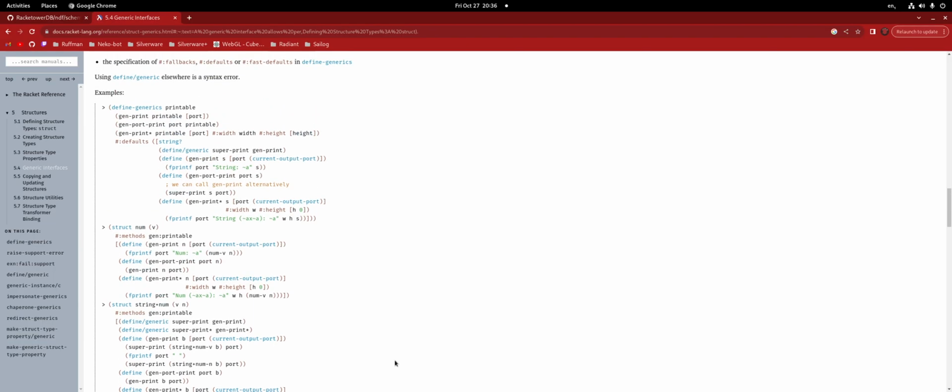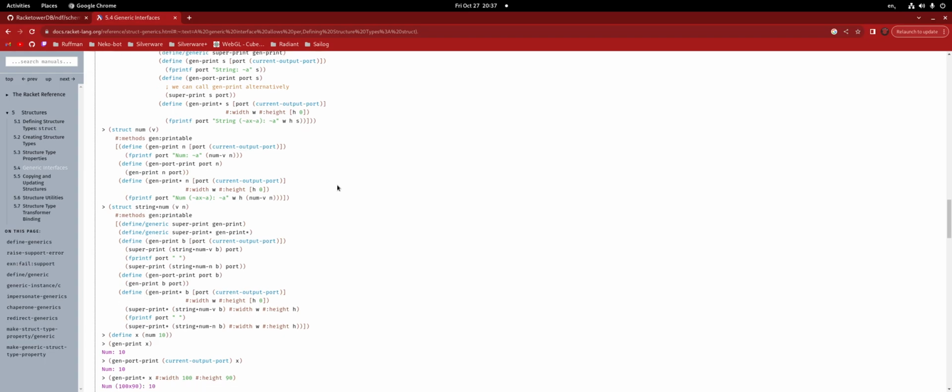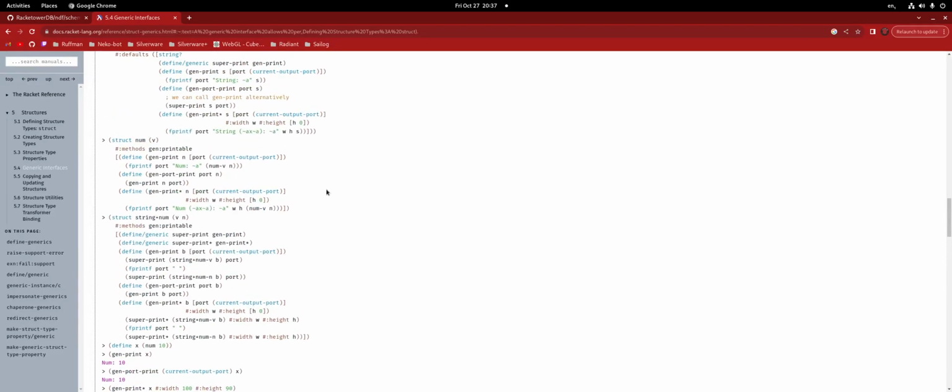Yeah, and you see, you have a couple examples of structs implementing that interface, and you will notice that each of them has the three methods implemented. Yeah, genPrint, genPortPrint, and genPrint star. Yes, I forgot the syntax. Is this optional, or is this only to avoid positional arguments? That's to avoid positional arguments. Optional arguments in an interface are denoted by wrapping the arguments in parentheses, or you could use square brackets or curly braces, because they're equivalent in Racket.